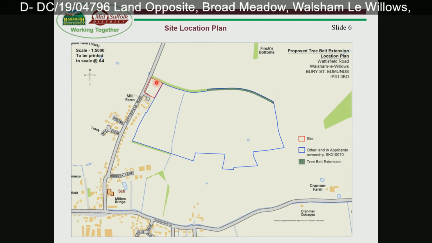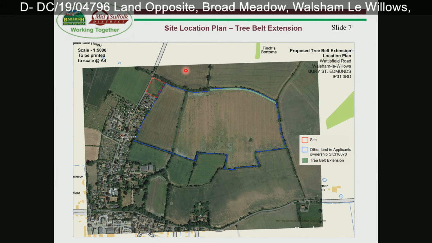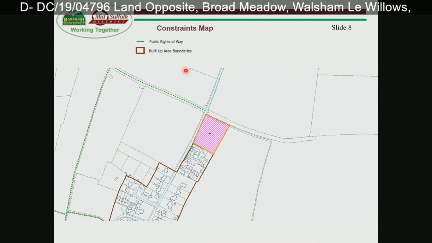Now within the site itself here, what was previously approved was 15 metres. We're now proposing to reduce that down to 5 metres for the reasons as set out in the report, and we'll clarify that as we go through the presentation for you. This is that same plan, but with an aerial view instead of a drawing. Constraints map. There's not a lot you can take from this really, but clearly this is a key site which is important to bats and ecology, which we're looking to protect.